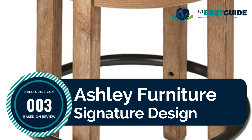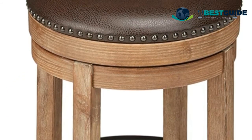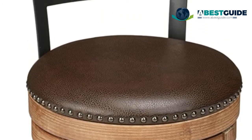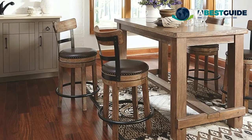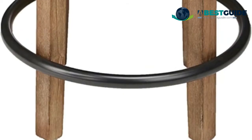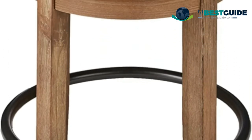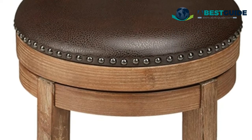Number three: Ashley Furniture Signature Design. Pull up a seat at the kitchen counter with this bar stool chair — comfy, stylish, and versatile for any dining area. With a 360-degree swivel, you have free range of motion to stay in the flow of conversation. Made of wood, engineered wood, and metal, with a faux leather upholstered seat cushion. The light brown finish with wire-brushed effect and gray undertones delivers rustic appeal, with gray metal accents and anti-cut nail head trim.